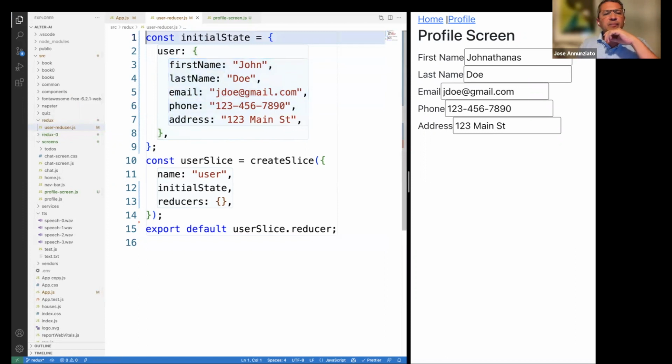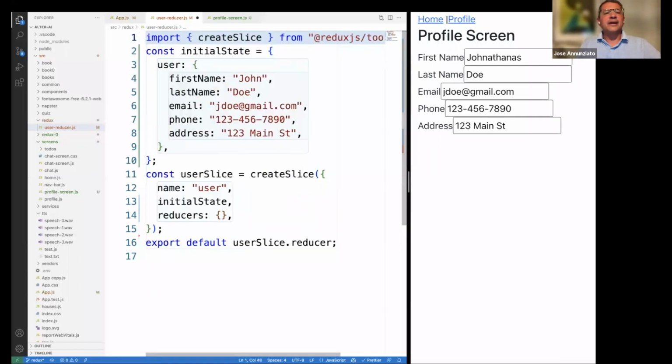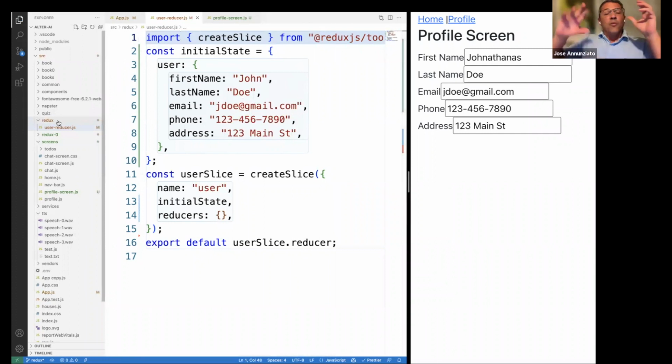Now we need to import this function. So let's import this. We'll say import. Let's see. Yep, our AI knows how to import that. Very good. What else? Okay, so once you have all these reducers, each one with its own slice, they need to be combined into one single data store. Like one big bucket that combines all these different slices into one big data pie. Called the store, the data store.